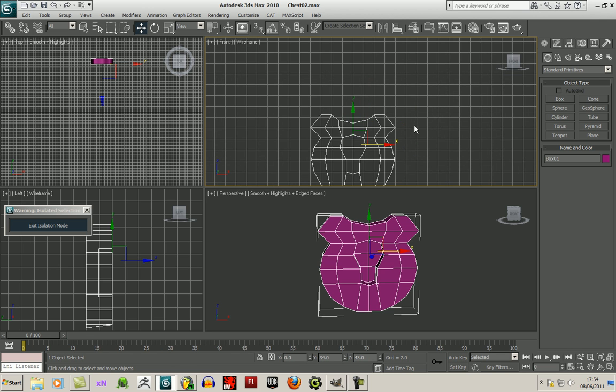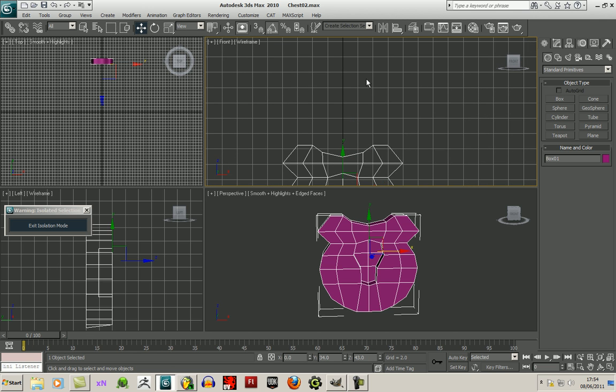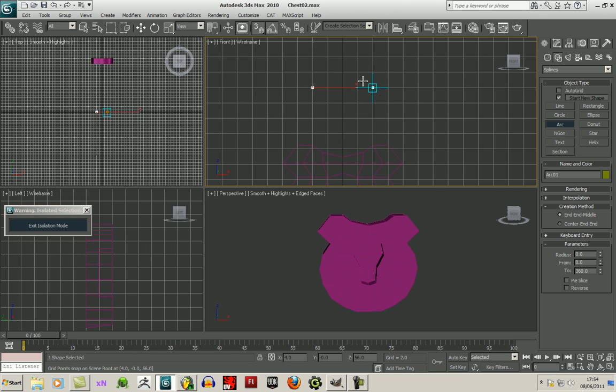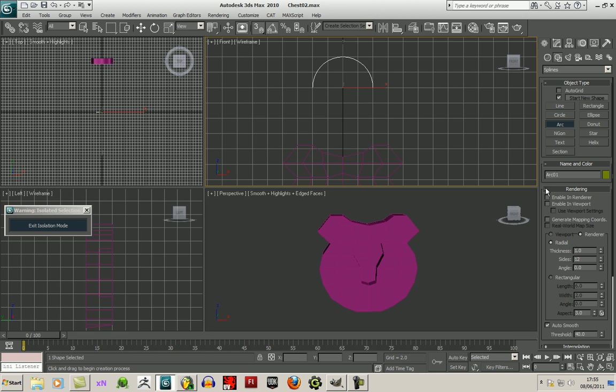I could use a torus and half it in 2 cylinders, or I could use a spline and could do an arc. Do the arc here. Yeah, that's about good. And I'll click on this rendering part, enabling viewport.